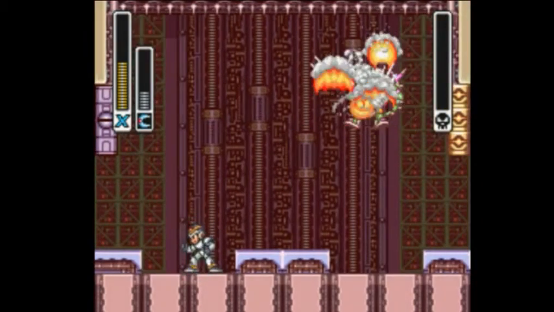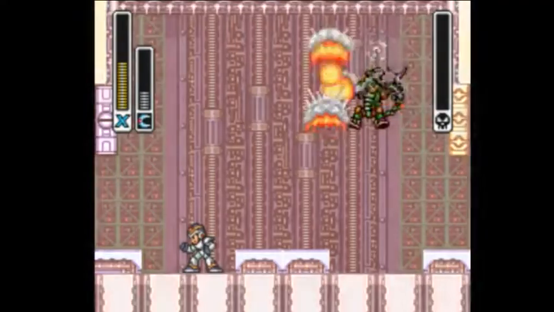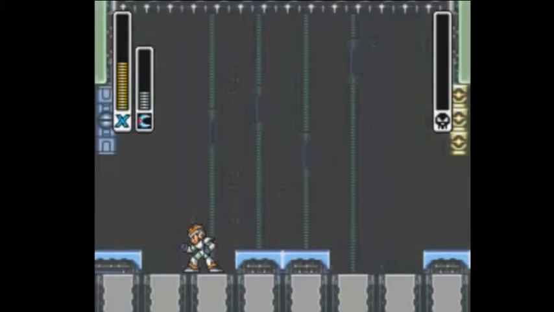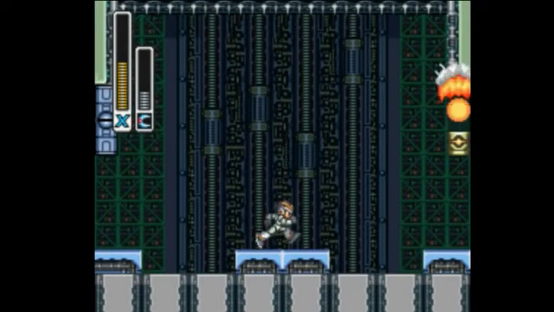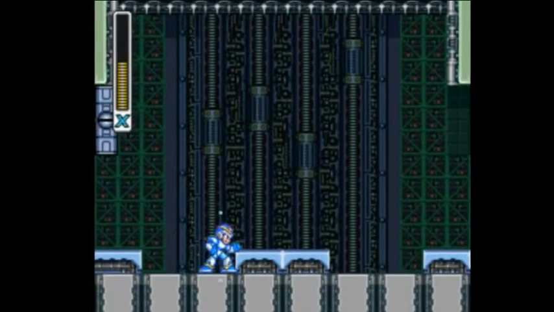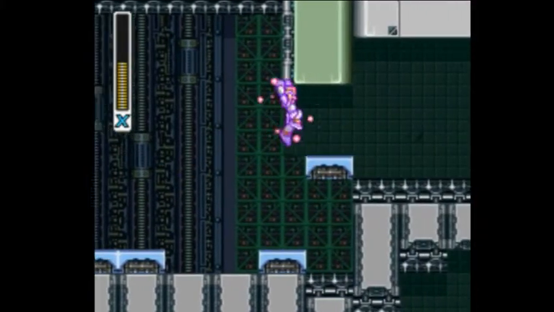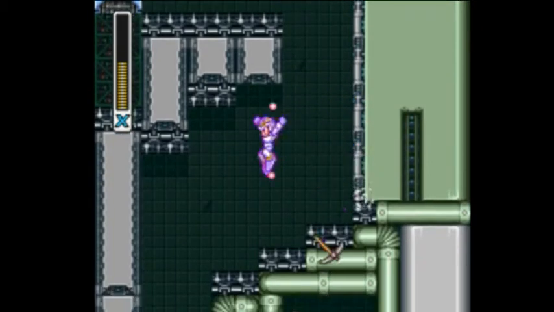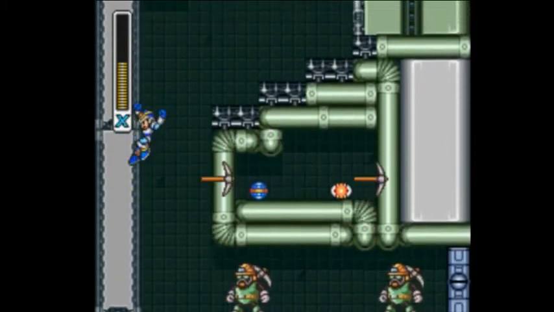There we go. Much easier than the first time around, but I'm still not 100% sure that I fought him as he was intended to be fought. I don't know. Something just strikes me as off about this battle arena, like the way this floor is here. Maybe I'm overthinking it, though. Oh, hey.